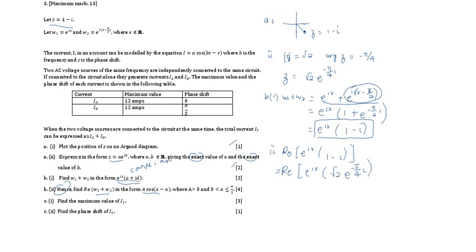Let's take a look at that. Where is it? This one. Okay, so we need to write it in cis form, or cosine plus i sine. So this is equal to square root of 2 cosine, and our phase shift is negative pi over 4. So it's equal to x minus pi over 4. Okay, so we're done with this. We have seen the same format.